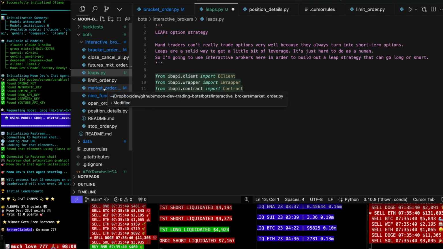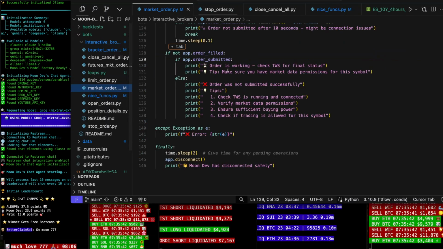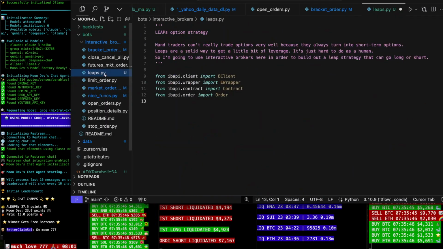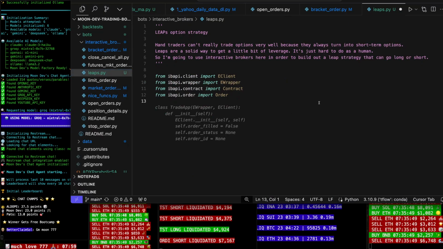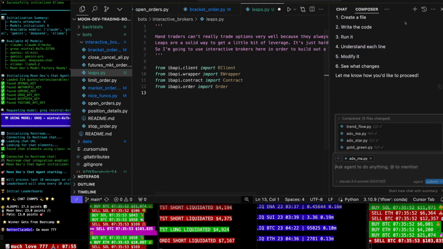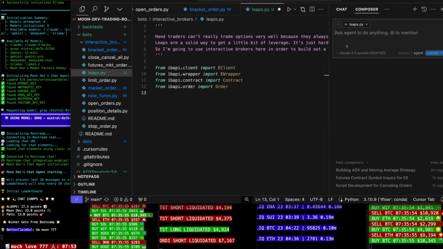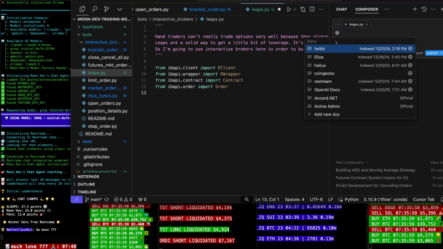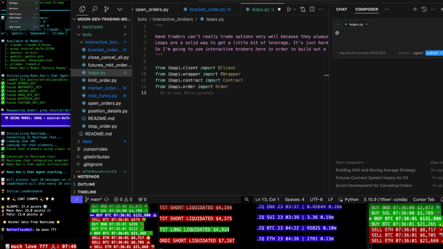We probably want to import all of these here. Let's look at the market orders here because this is how you set a market order. And let's see if I can get my docs in here, dude, because that would be fire. Let's say at docs. I would love to get the Interactive Brokers docs in here. Okay, let's go to settings here.